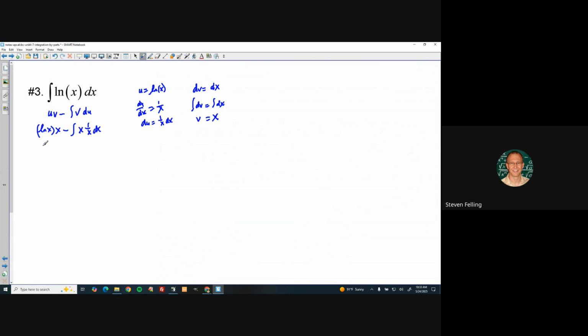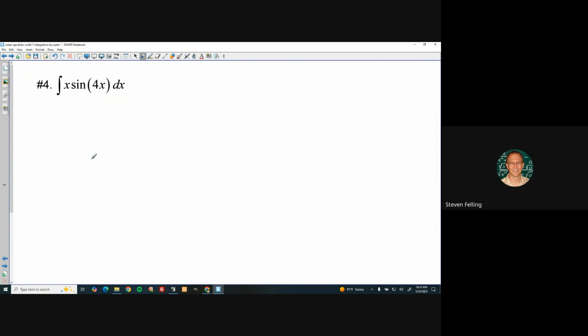So I'm going to move this in the front here. This is x natural log of x minus the integral, but x divided by x is just a 1. So that means that integral is just the antiderivative, which is x, plus C, and we're done. So if you did want to memorize a shortcut for the antiderivative of the natural log of x, it is x natural log of x minus x, plus C. Or we can just use integration by parts for that.